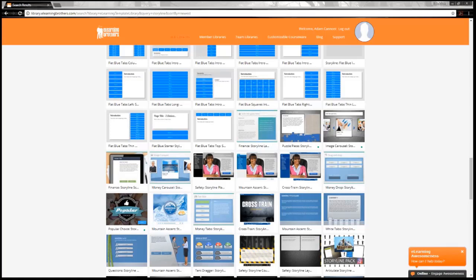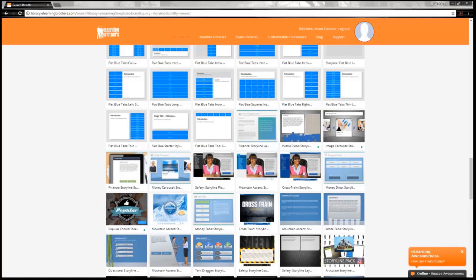Most of our Storyline templates will work in 3 and 360. And at this point, I believe we haven't fully completed testing our Captivate templates, but at least the ones we've done, most of them work fairly seamlessly in 2017. We have a few games that have glitches because some JavaScripting and things like that doesn't work. But here at eLearning Brothers, we do try to stay up to the latest technology. If not, then it's indicated on the template.